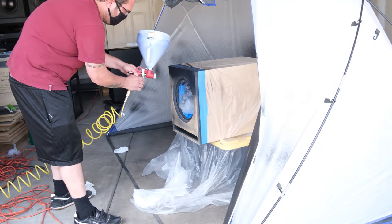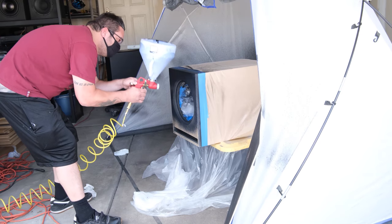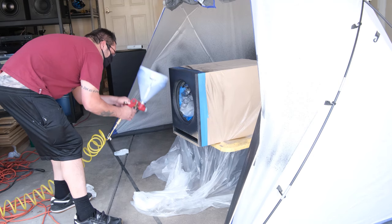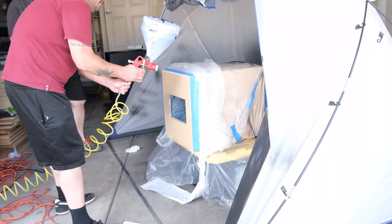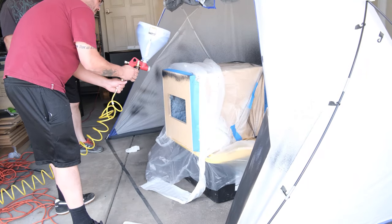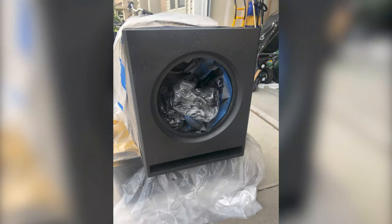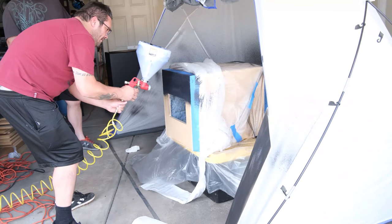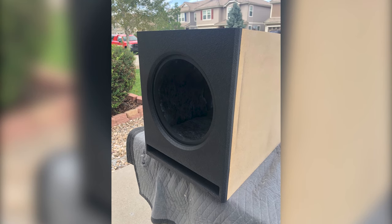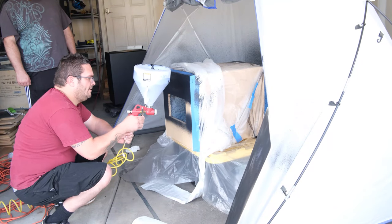I painted the front and back baffles with Exohyde, and we found out that Exohyde is best rolled on, not sprayed on. Be very careful when you're buying these paints — it really grieved us. This thing was clogging up the spray paint gun. It was just bad all around, but the finish came out looking okay — I actually really liked it. However, in the future, if I'm going to be spraying on any of this stuff, it's going to be Duratex. Exohyde is not good for spray gunning. But overall, for my first attempt at this ever, I felt that I did okay.